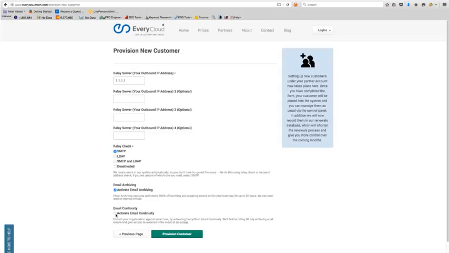Email continuity. This is our disaster recovery product. This is an excellent product in the event that your customer's mail server is unavailable. We will route all new clean traffic to either webmail or POP IMAP accounts. Your customer can then restore from a true 90-day rolling archive, up to the previous 90 days worth of historical traffic.